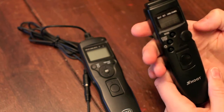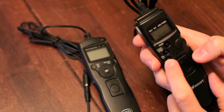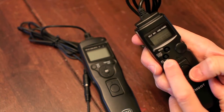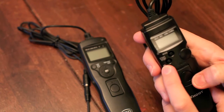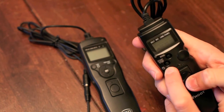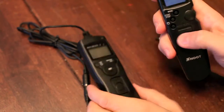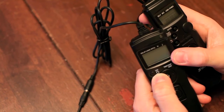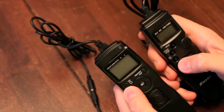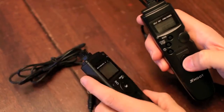What else? Yeah, your lock button is your light button, I believe, holding it. So you have to hold down the little light button to do your lock hold. Whereas this one says lock and it's by the light. I never use this, but if you guys use the lock, then it's clear on this one. It's not even written on this one.